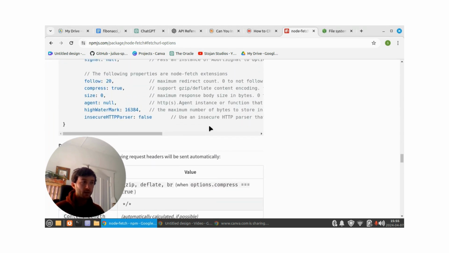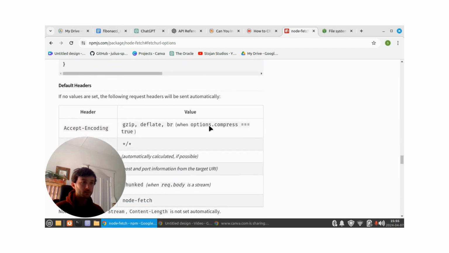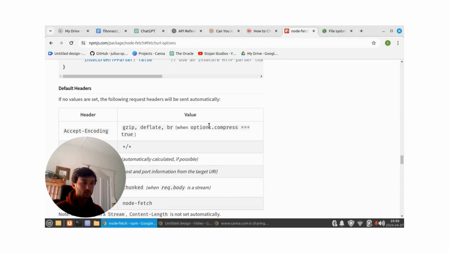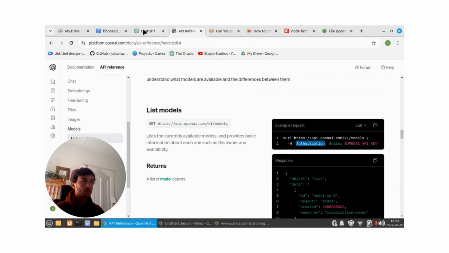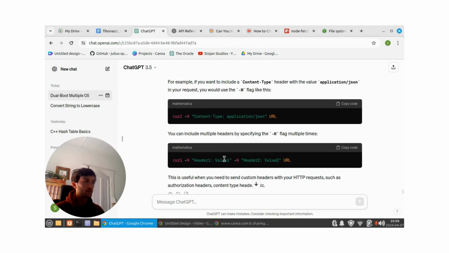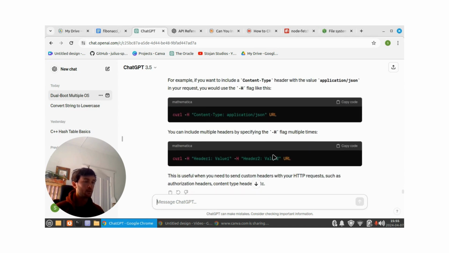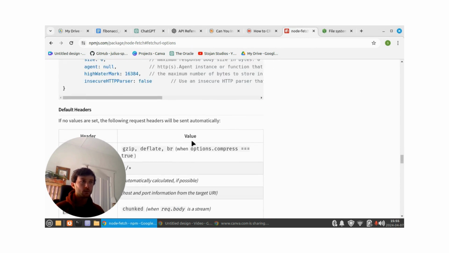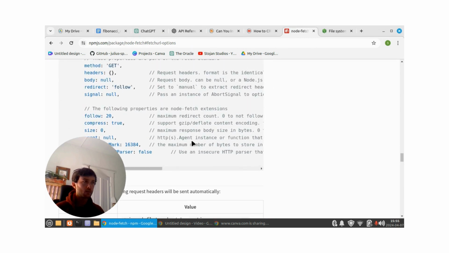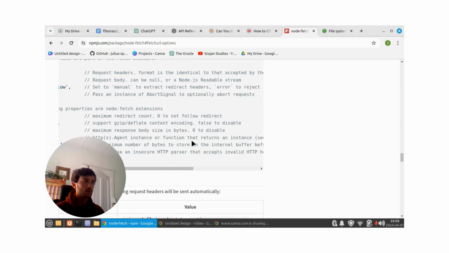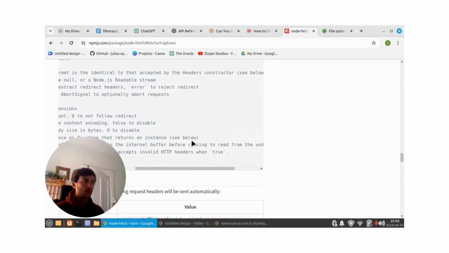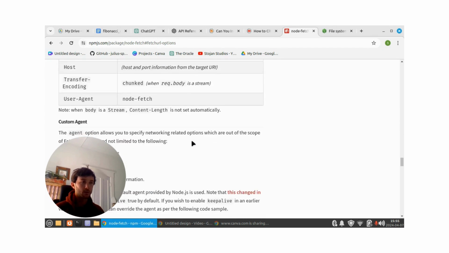So the user agent, -h header value is identical to the one accepted by the headers constructor.